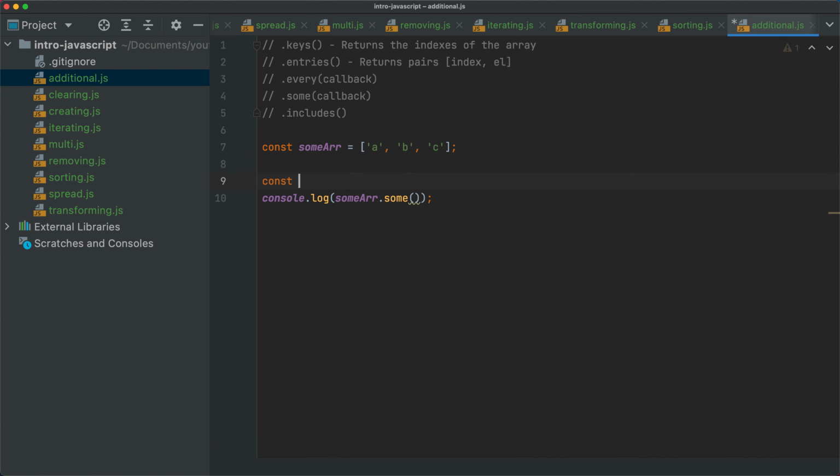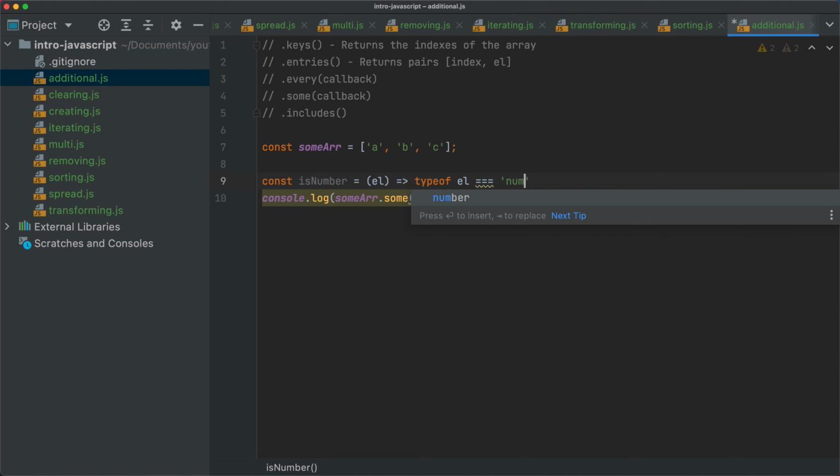So let's define 2 callbacks, and I can define here something like isNumber, and this is going to be equal to an element, and it's going to return typeof element is equal to number.